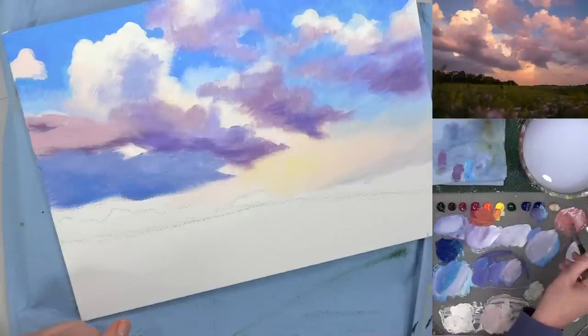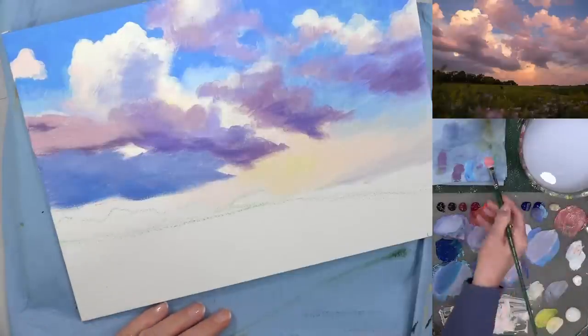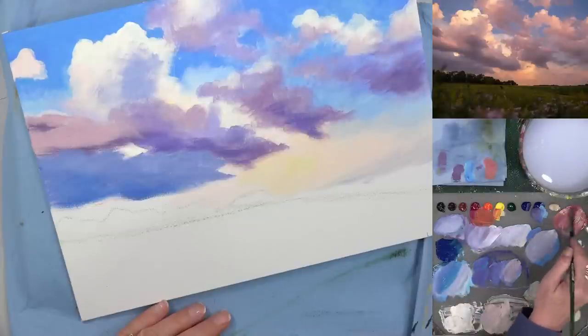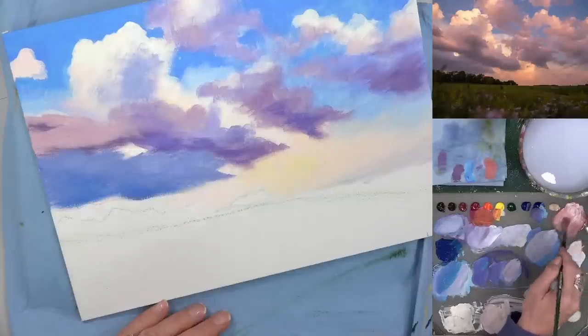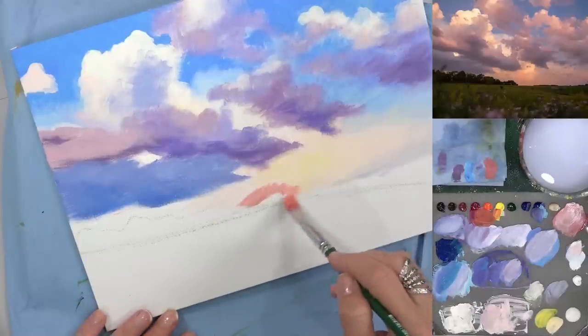So I've got it, maybe added a little bit too much yellow. And I think I might even, okay, there we go. I think I might even add a little bit of the blue to it. Okay, that's better. Added just a little bit more magenta. Okay, so let's go ahead and add that down here.